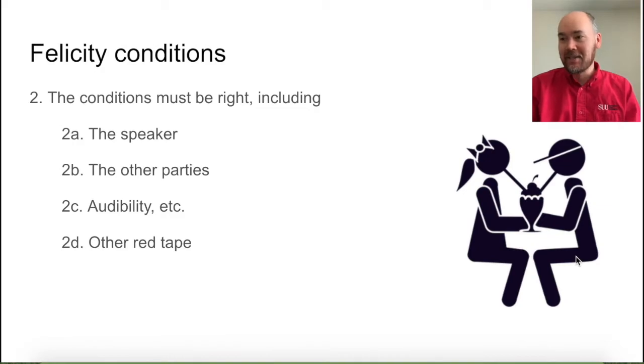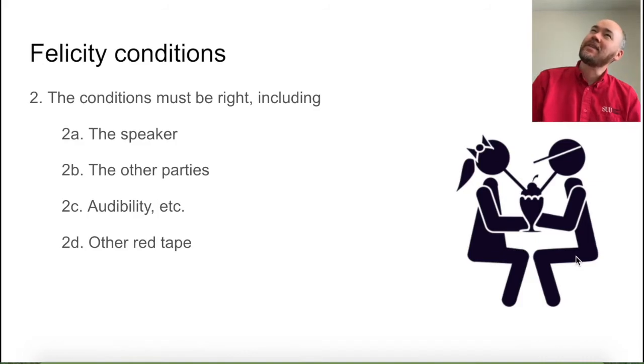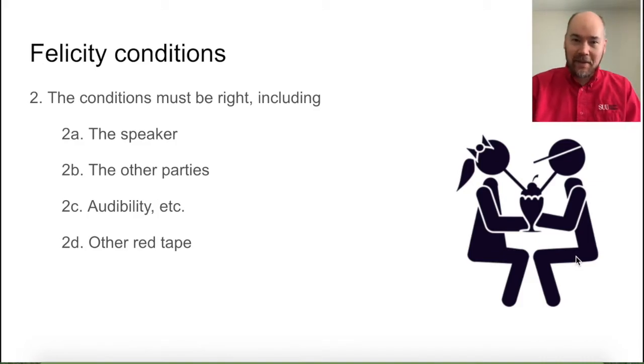And that's just a condition that applies specifically to that verb, in this case, pronounce. Another condition that's pretty common across performatives, actually this is probably true for all of them, is you have to say them out loud.